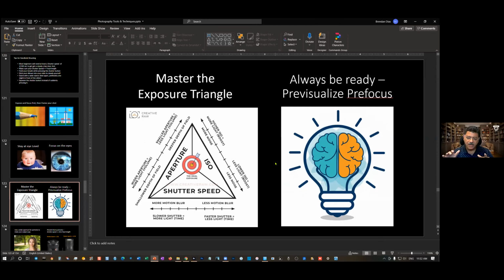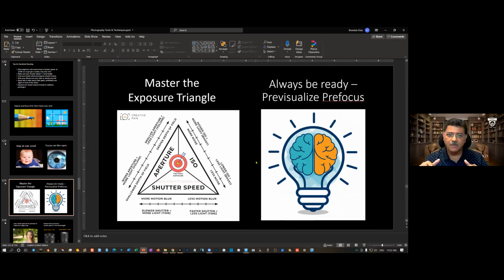We use the same technique when we are shooting weddings and events, where we know that the people are going to come in that area. So we pre-focus and we shoot. So that's how we get the shots. Because in weddings, if you want to get that emotion, by the time you focus on the person's face, it's lost.